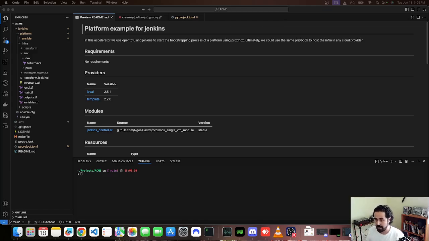So I'm just gonna execute the bootstrapping command, which, as I said, is just executing from your terminal the instructions to provision that virtual machine inside the Proxmox server.